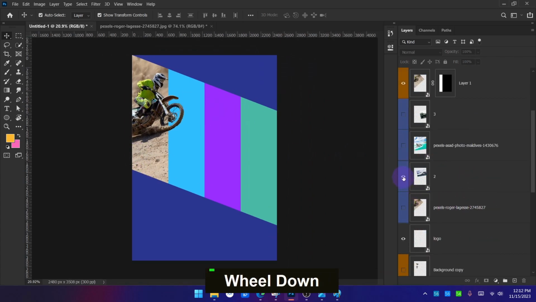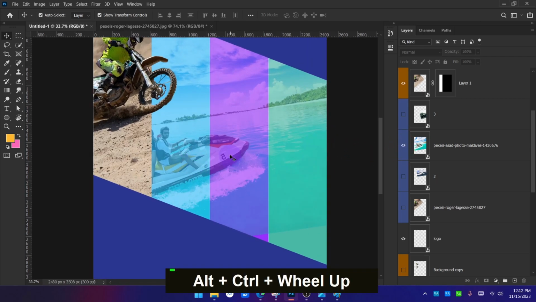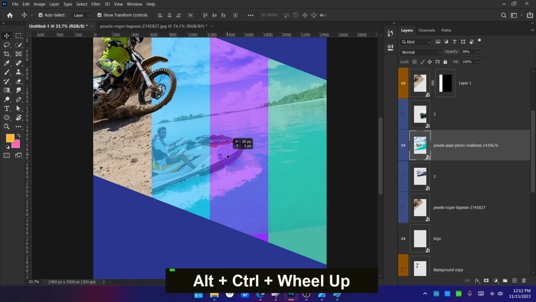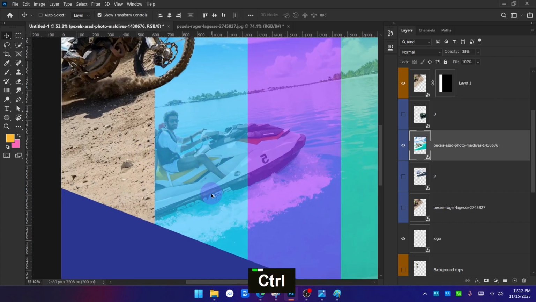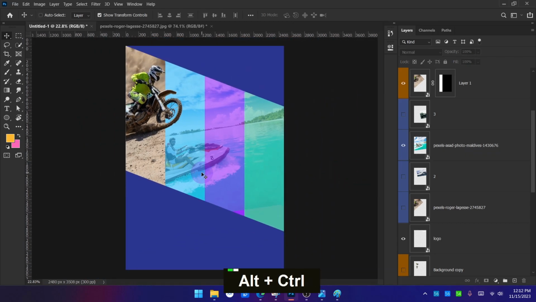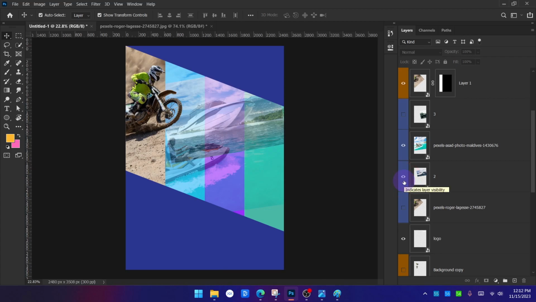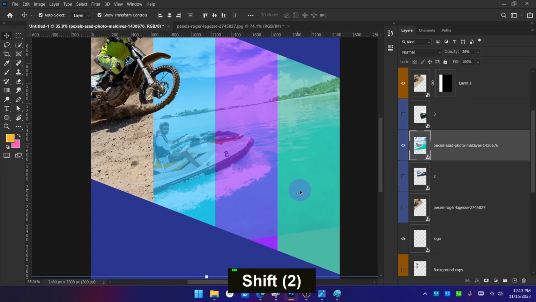Okay, the next guideline image is this jet ski, which is here. Okay, let's place the jet ski over here, and I will make sure I make only this guy visible so that it will be much neater. Right, also let me see. Yeah, I could also bring this a little bit upwards.